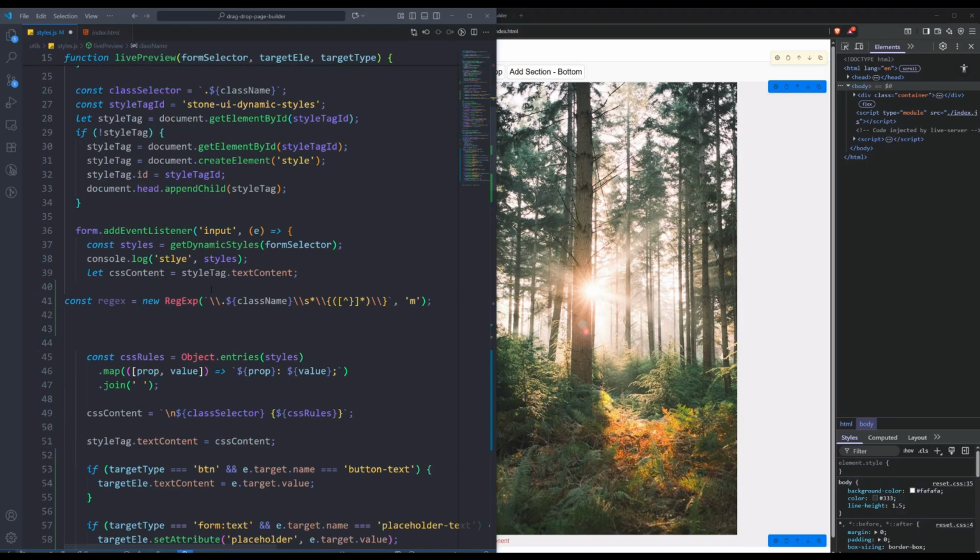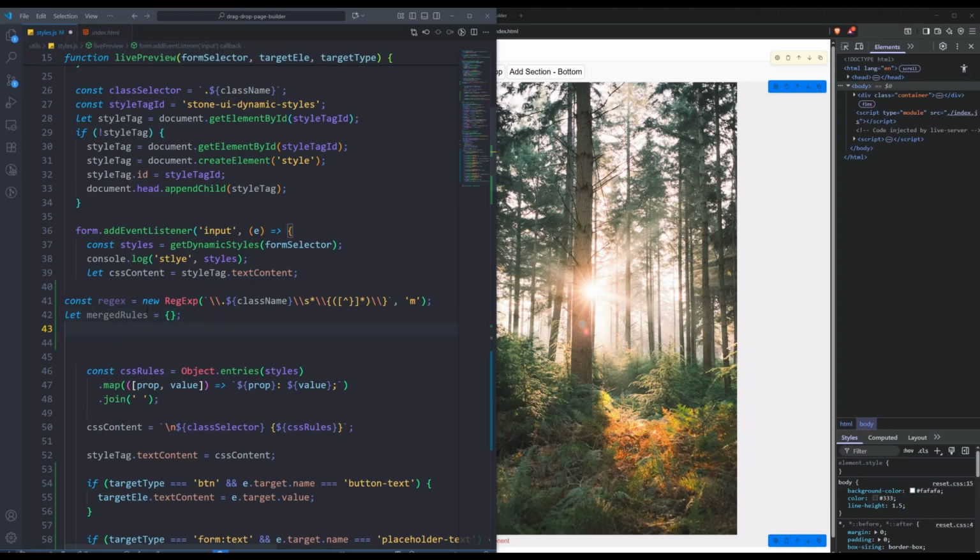And this regular expression will match the dot and the class name, and then the opening and closing curly braces and whatever is inside it, and then we will get those CSS rules from this CSS content, and then we will merge the two rules together. And we will need a variable, and I will give it the name merged rules. So we will merge all the rules together in this variable.